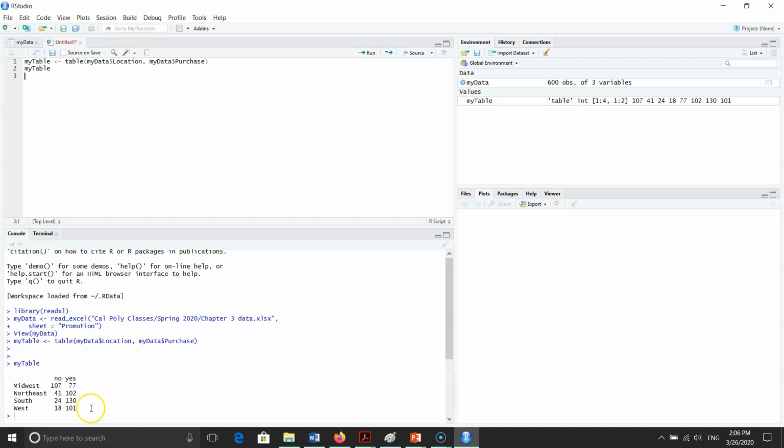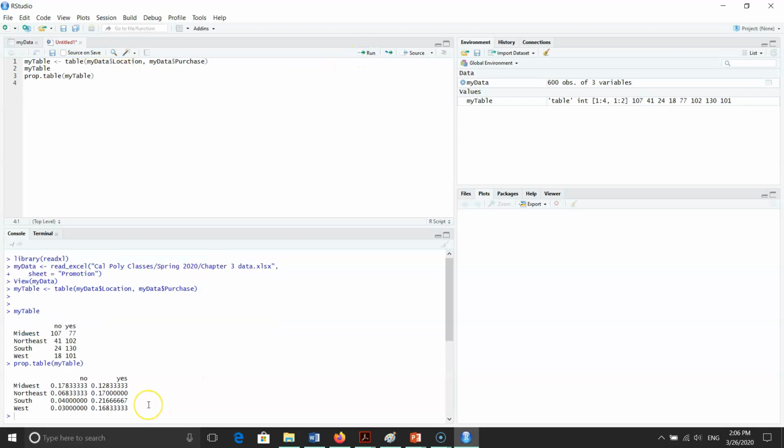Instead of showing the raw numbers, I can also show the cell proportions in terms of percentages using the prop.table function. As you can see from the result, now instead of showing the frequency, it's showing proportions.